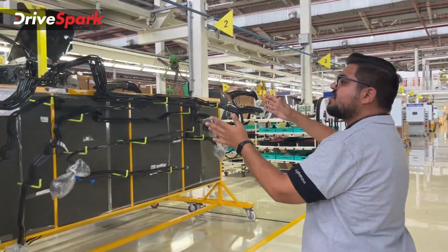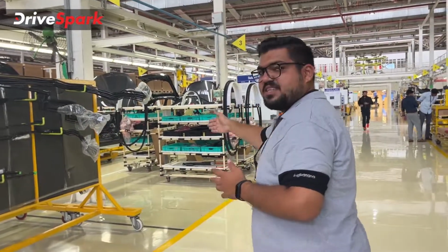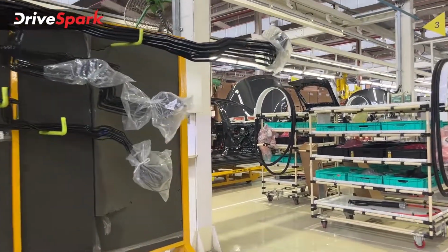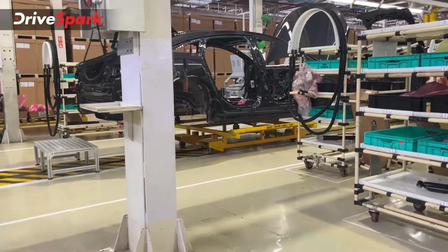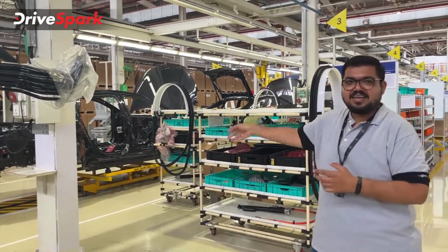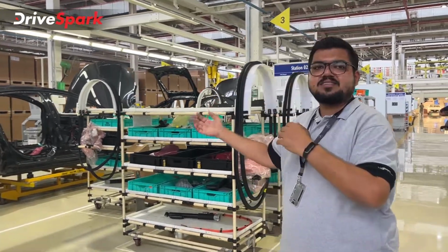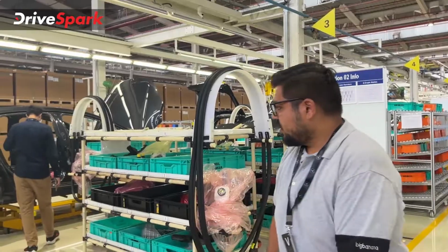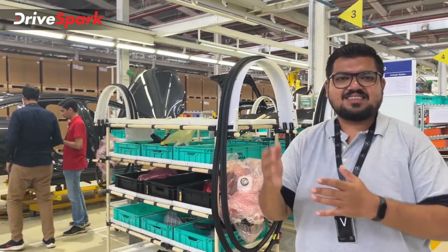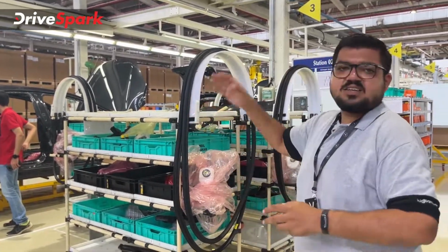Now what happens is, going forward, the car gets on a lift. You can see there is a lift there, or a robotic platform there. That platform will keep moving when the assembly line is running. There will be a stipulated time for the engineer working at the line. They will have to clear and attach or fix whatever is there on the car in that stipulated time. So that jig moves on its own, and it is under a stipulated time where the engineer will have time to assemble the car. Once that is done, it moves to the next bay.